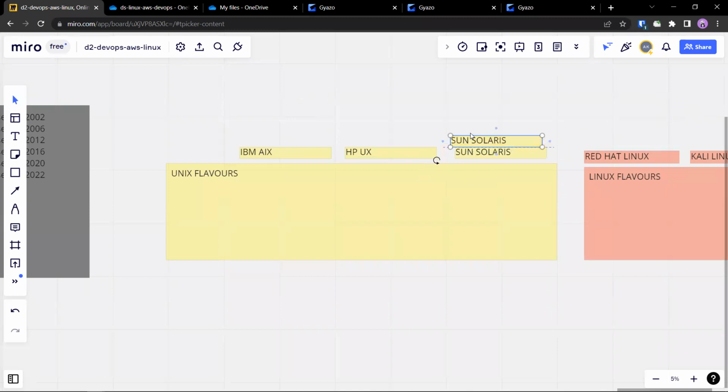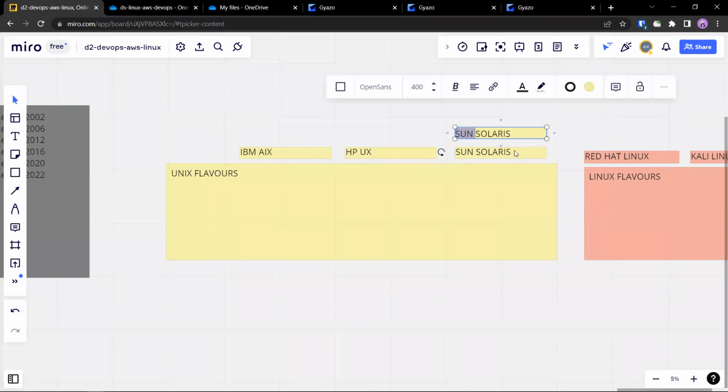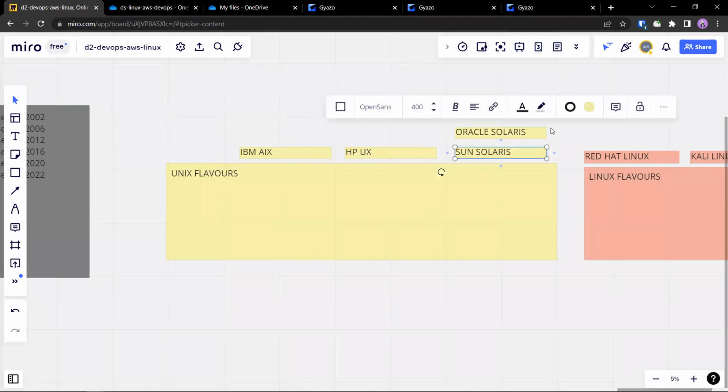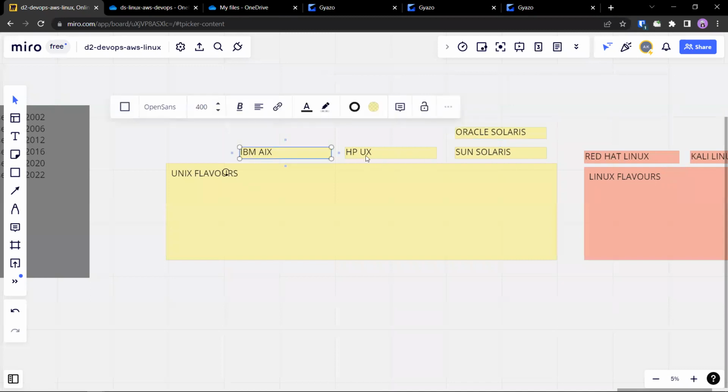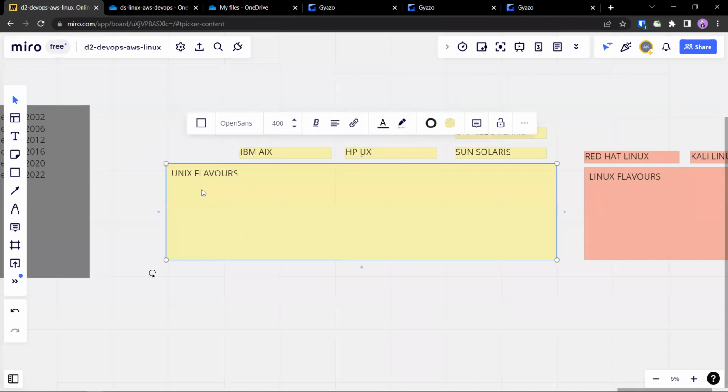You all know that Sun Microsystems is the creator of Java, right? Which was acquired by Oracle. So that's how your Java came from Sun to Oracle. Then we'll see why different companies have created flavors on Unix.